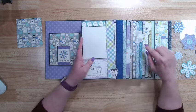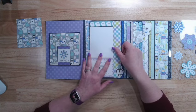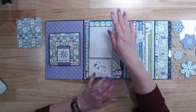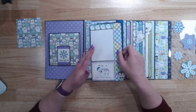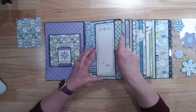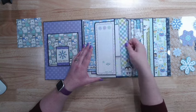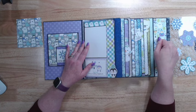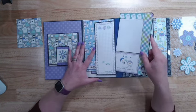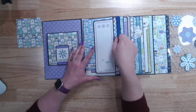So inserts, each one of these has an insert. In the tutorial, I had you cut them 8 and 8. They're all 8¾ high. And then this was originally 5.5 wide. And then I decided it was actually sticking out this way further than I wanted, so I cut it down to 5 inches. So just take half an inch off the measurements on all of those if you want them to not completely come out over that edge there.